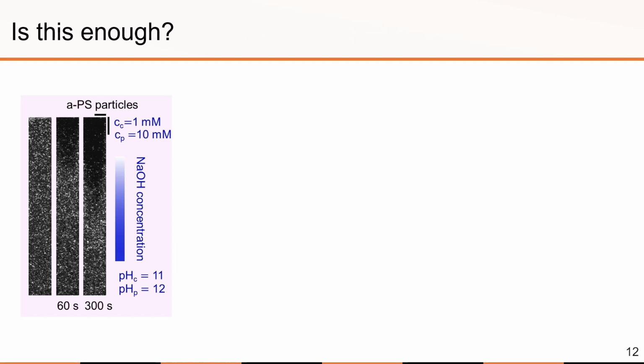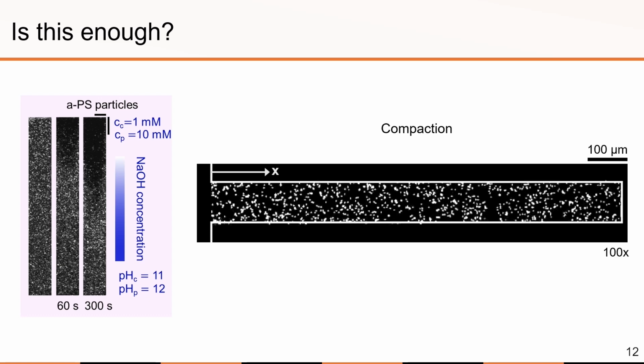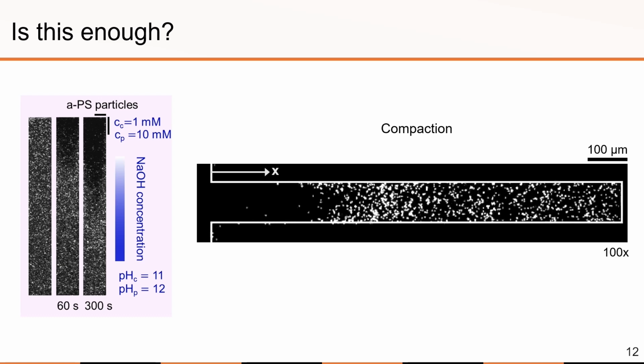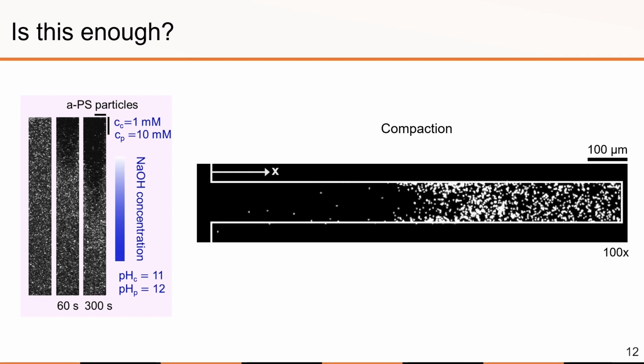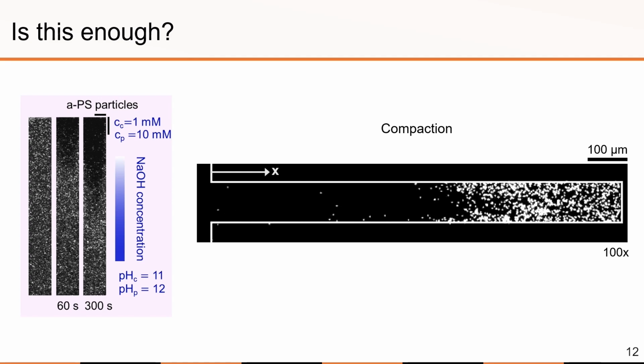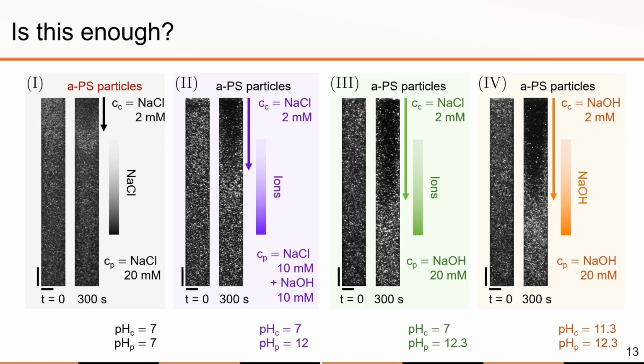Now, knowing the sign change behavior in the zeta potential of APS particles between pH 11 and 12, and knowing the occurrence of the pH-dependent diffusiophoresis, we are back to our initial experiment. Is it enough to explain the behavior of APS particles under this NaOH gradient in the compaction configuration? Since the compaction boundary is not flat but parabolic, we must think about the influence of the wall diffusiosmosis before reaching a conclusion.